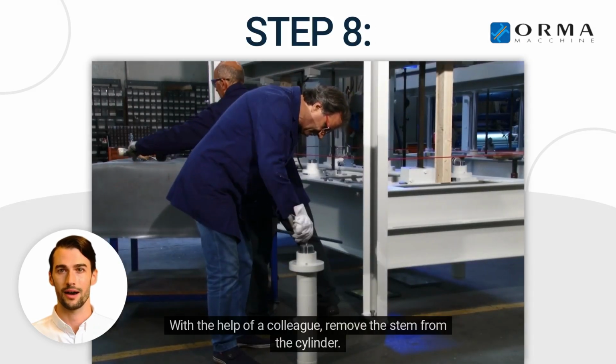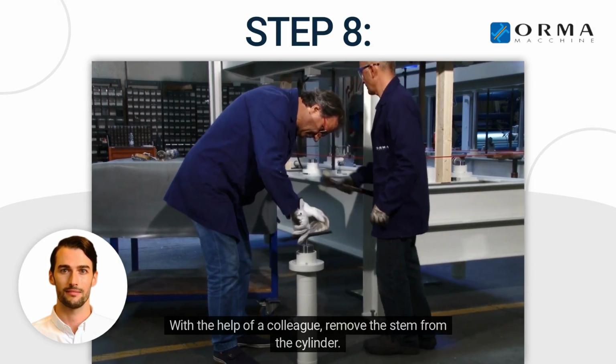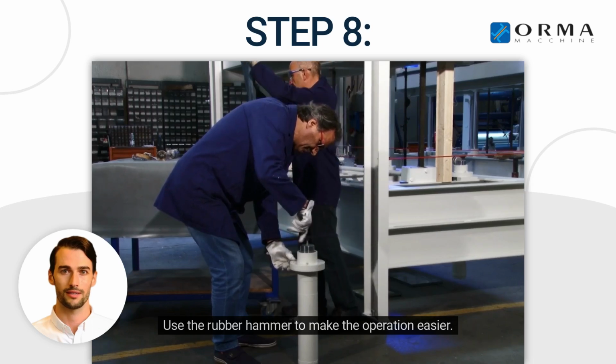Step 8. With the help of a colleague, remove the stem from the cylinder. Use the rubber hammer to make the operation easier.